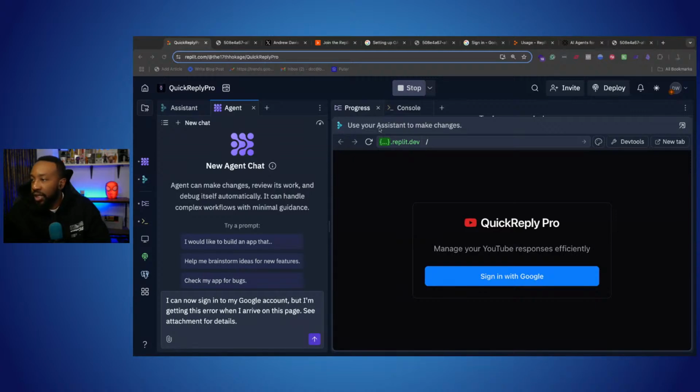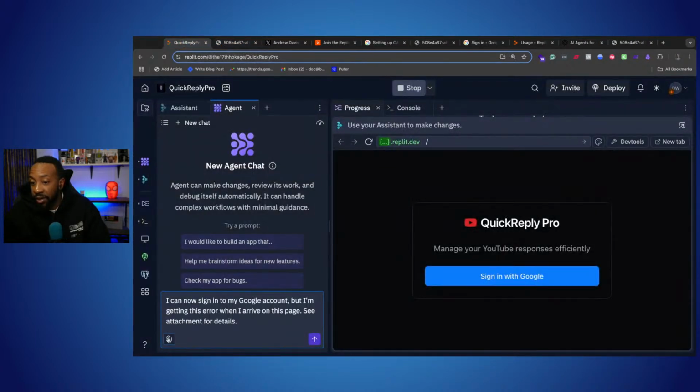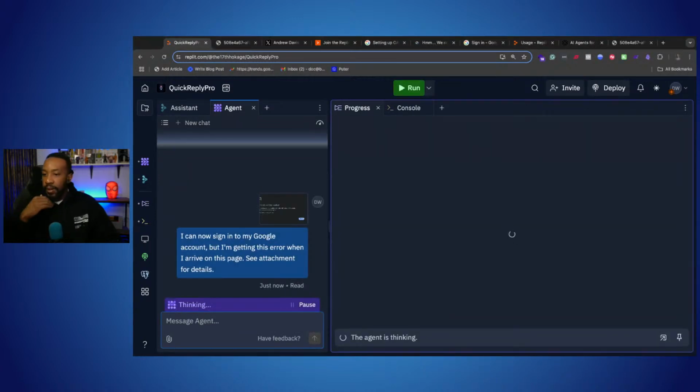Let's check if there's a typo. Is that what it said? Does it really say that? Check if there's a typo. I've never seen that before in my life. Let's see what happens.